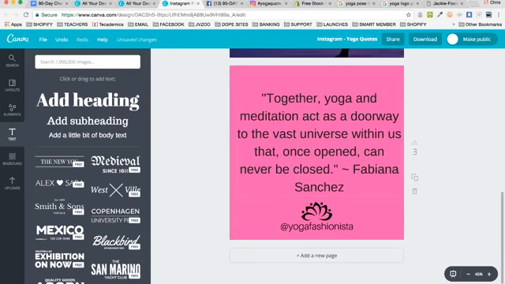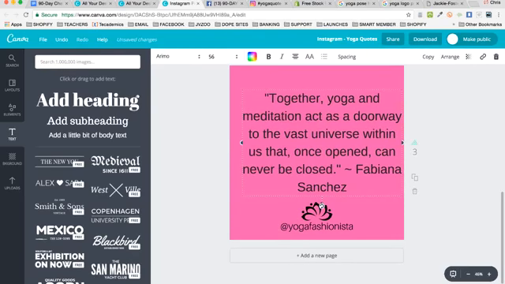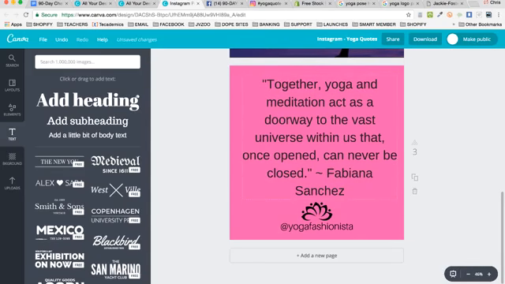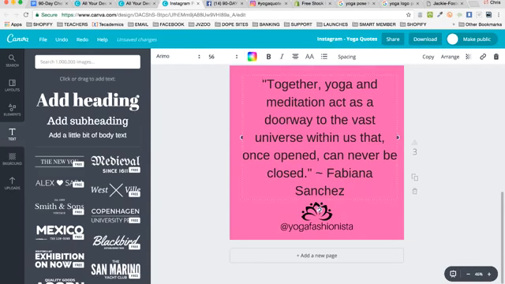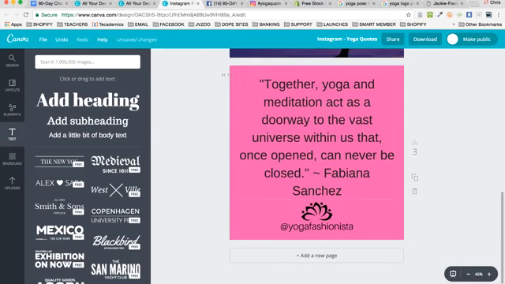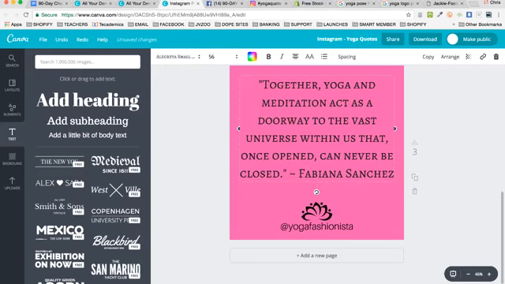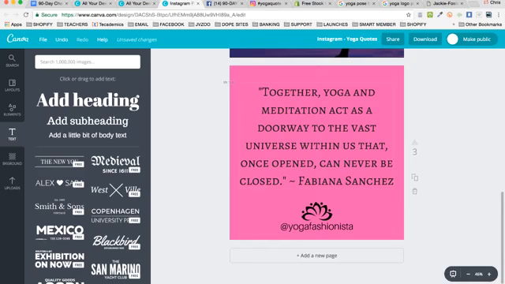Okay, and now let's get this organized just a little bit. Let's see if we can get a really good font that'll make this pop. Notice we're giving the credit to this person here, Fabiana. I don't know how to pronounce all this stuff. Got this thing centered. We already have a quote there, but let's mess with the font really quick and see if we can find something better. Just go through. Okay, that one looks fine. Do you see how easy this was?